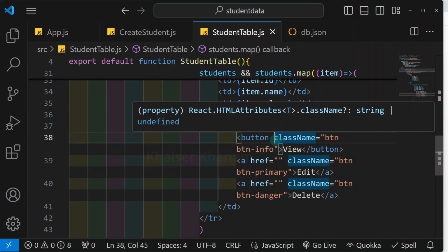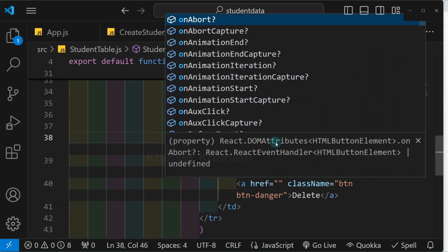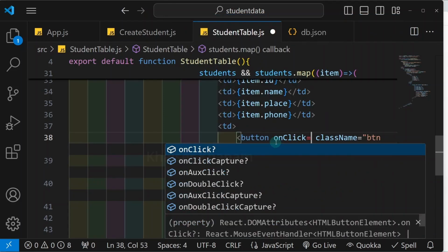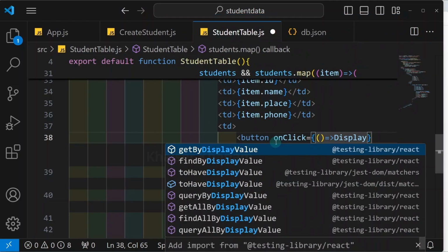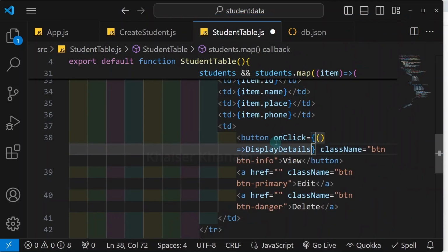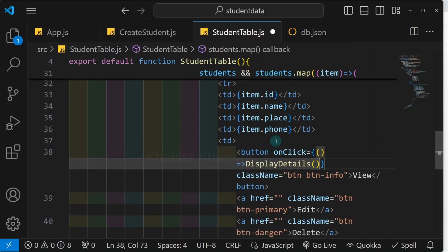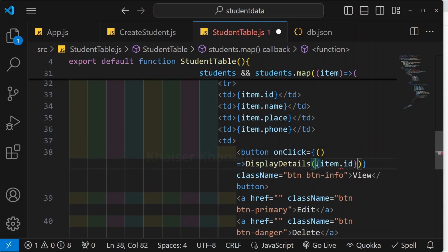Now what I want, whenever I click on this button, I should be redirected to different page. So inside this, I'm going to add on click. Then directly, I will be passing the function here. And later on, we are going to create this function. Here I will write display details. Display details, and inside this function we should be passing the ID, and here successfully we are displaying student ID, and inside this, while calling this function, I'm just going to pass this ID. Whatever ID we are having for student, that ID I'm just going to pass it here.